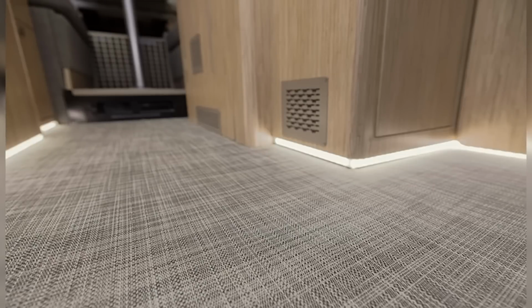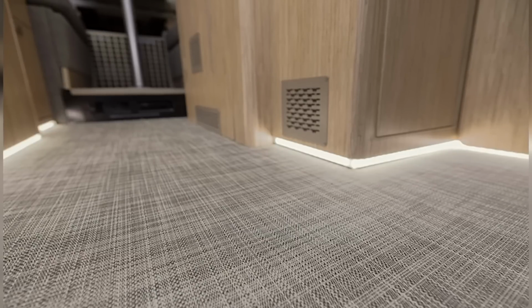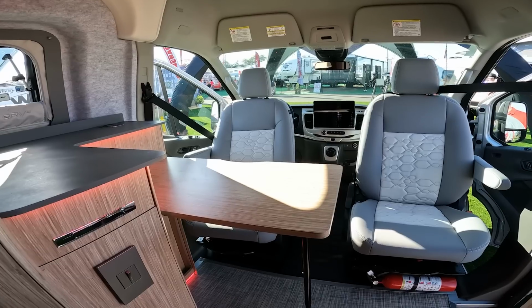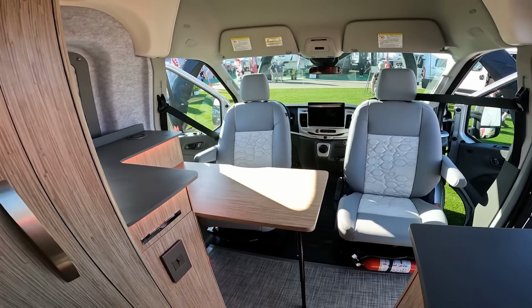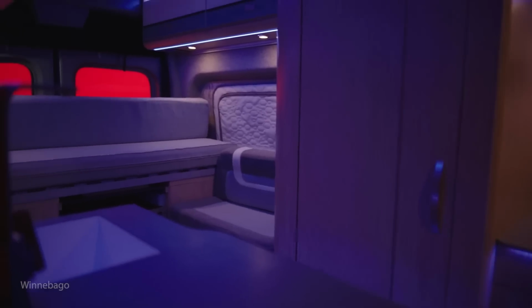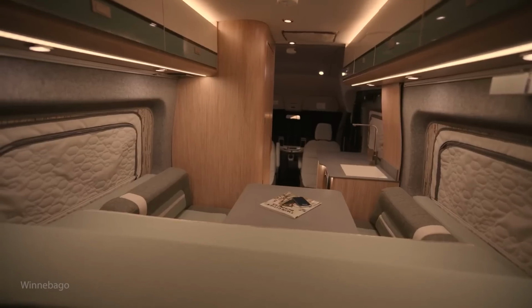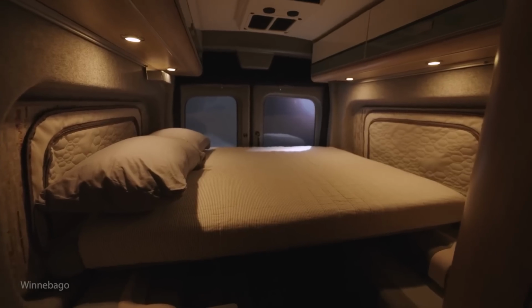Recycled materials are used extensively throughout the interior, including in the flooring. Cab seat coverings are made with renewable plant-based materials, and acrylic countertops are made from biodegradable materials. You can change the color of the lights inside, or as Winnebago's press release spins it, unique broad color spectrum lighting allows users to customize the interior lights from white to red, which helps to reduce light pollution and negative effects on native flora and fauna. Nice spin, guys. The interior is striking, though, inspired by a modern fusion of Japanese and Scandinavian design.